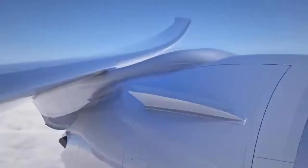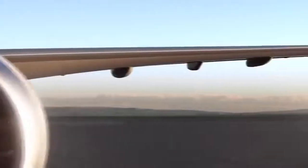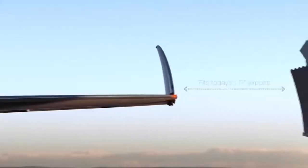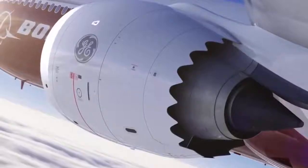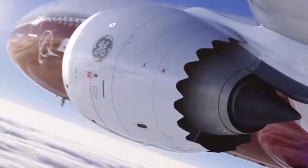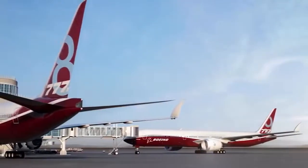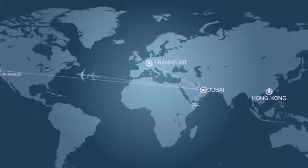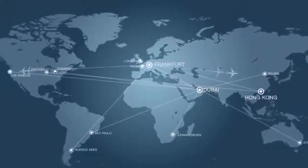Winglets would require a larger wingspan in order to generate enough lift, but the plane wouldn't fit into current 777 gates. The raked wingtip does generate some lift and also reduces the drag, in turn improving the fuel efficiency. The wingspan however is far larger, which is why Boeing have decided to create the folding wingtip, which will fold up vertically whilst on the ground so it can fit into the current 777 gates.